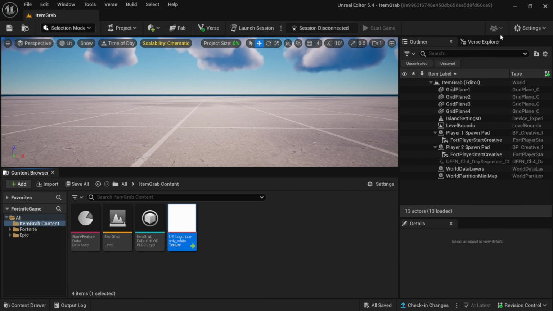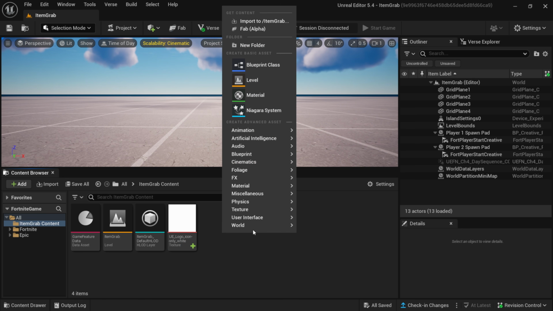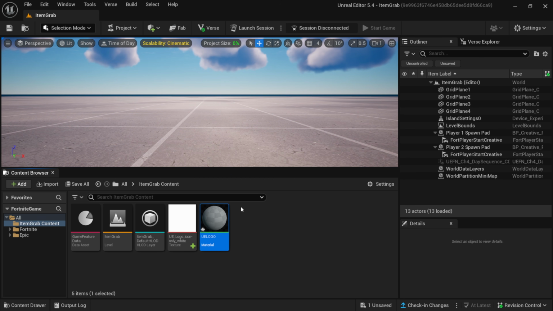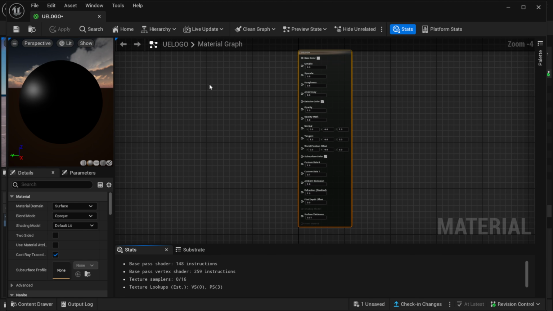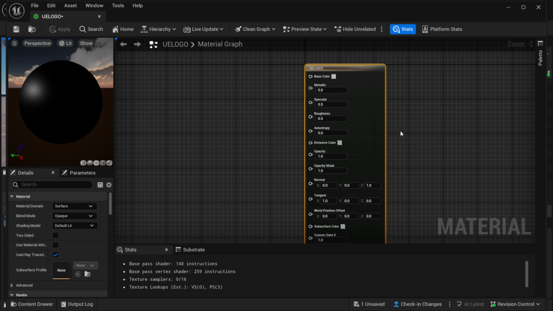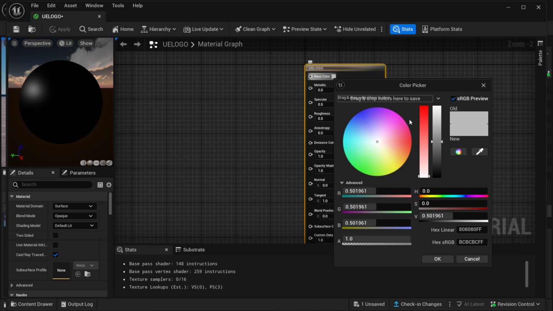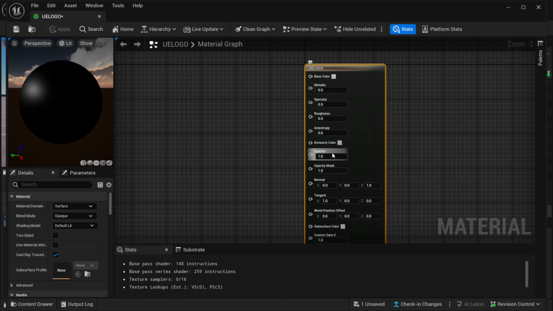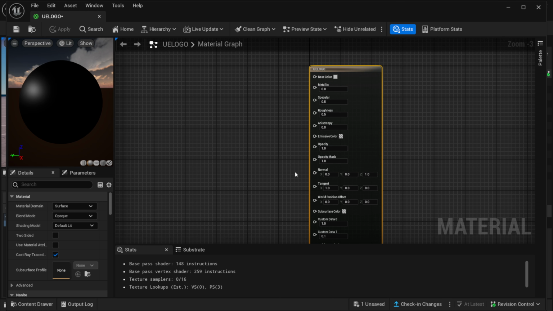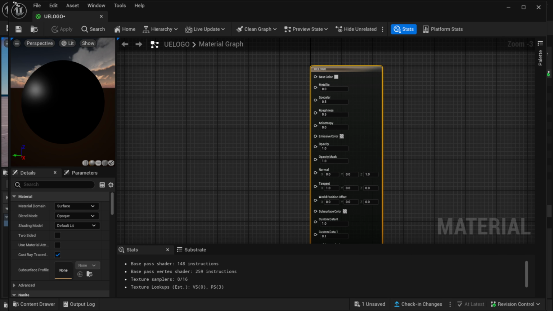I'm just going to exit this out, and then I'm going to right click down here, and I'm going to come under material. I'm going to make a new material, and I'm just going to name this one UE logo like we did the last one. Double click on this. And then if you notice, the material node is a little bit different. And that's because, like I was saying, this is actually based off of Unreal Engine 5.4. So for our base color, you can actually change the color in here. You can see we have all the parameters already set up in here, which is actually really nice, but I still like using a constant vector, in which let's get this set up.